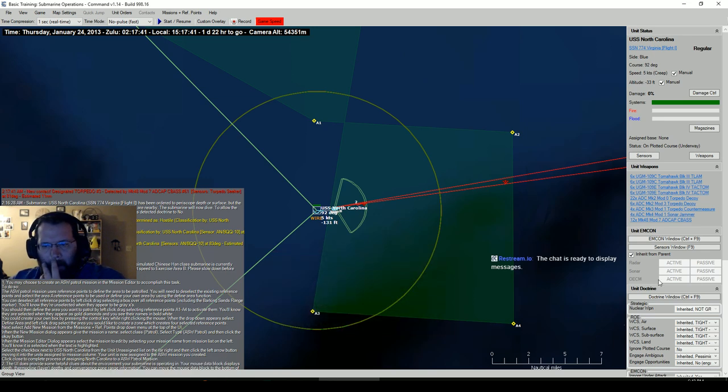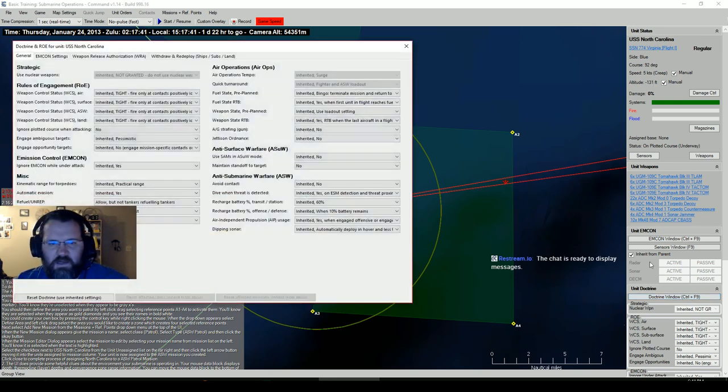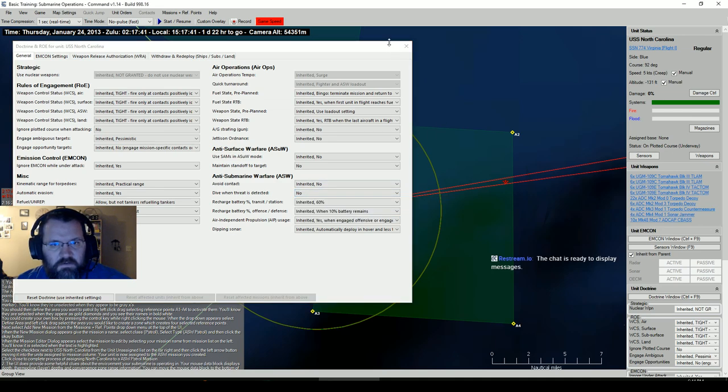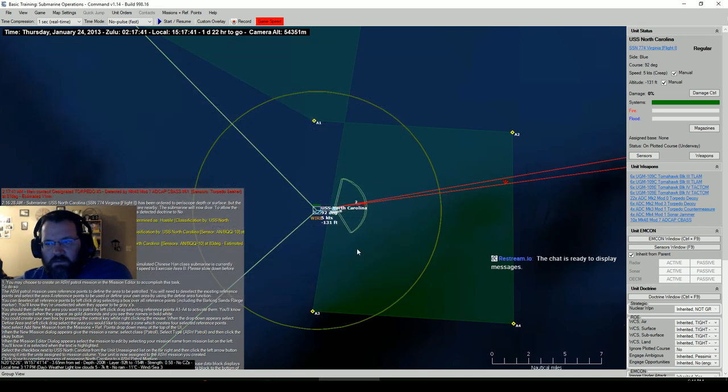Okay. So, I have to go to the doctrine window. And what's it called? Dive. No. What is that? All right.